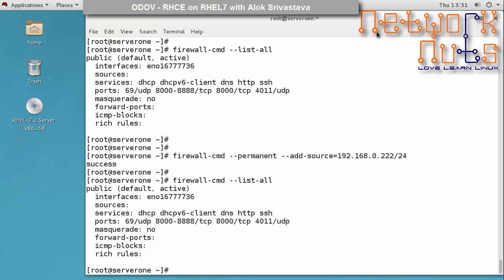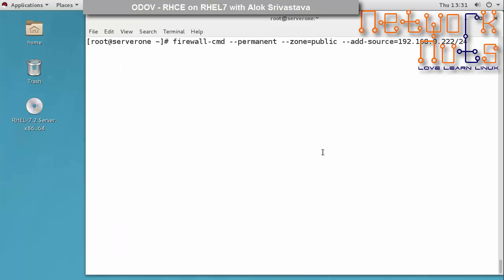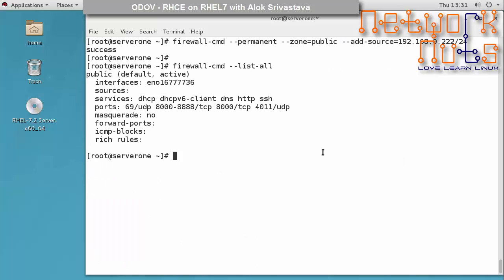If I give a list all, my zone is zone public, and I do a reload. firewall-cmd, make sure you do a reload here.